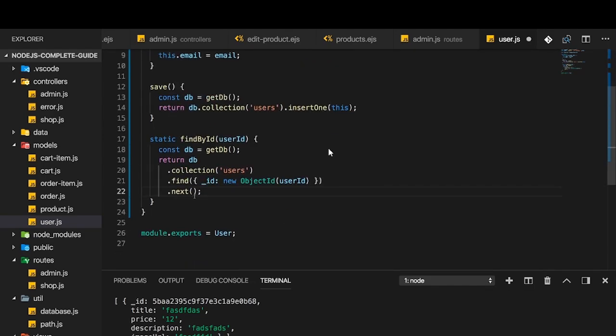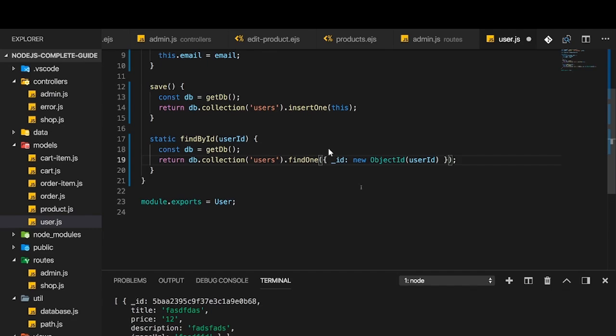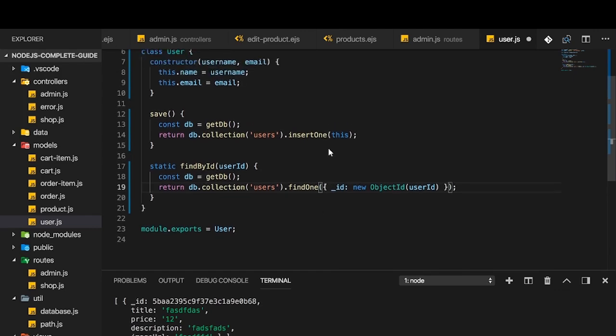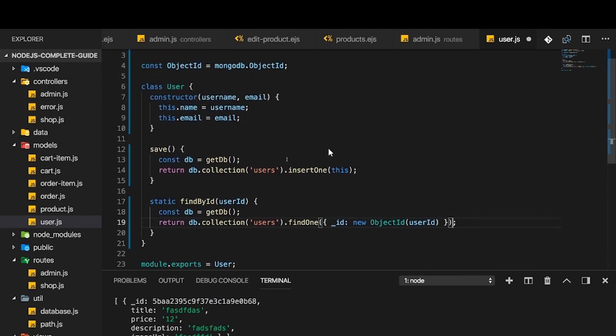So now I'm returning this here. As a side note, you could also use find one if you're sure that you only find one element, and this will not give you a cursor, but immediately return that one element. So then this would be an alternative. And I will use that here, but of course this is something I haven't shown you before. So if you used find and next, that's perfectly fine. So here I'll use find one, and now I got two methods in place that should allow me to create new users and to then find that user.